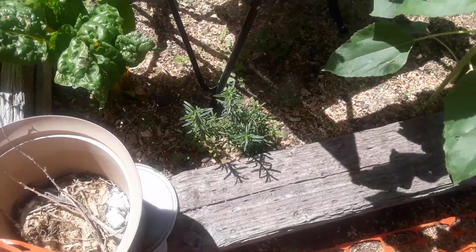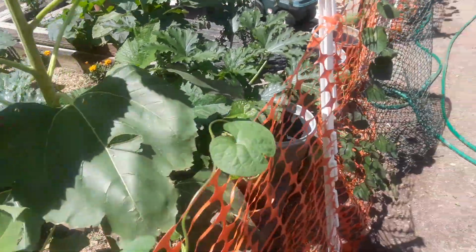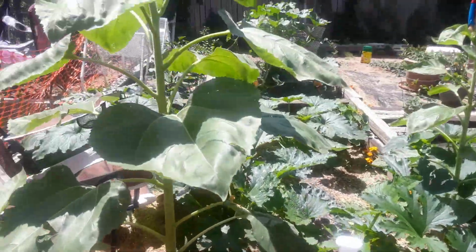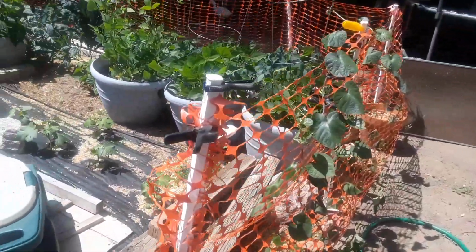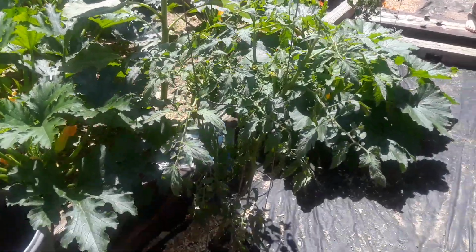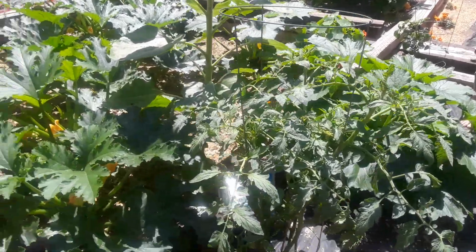That's my rosemary. These sunflowers. These are all sunflowers that came from the animal cages from the kids cleaning their hamsters and stuff too. Man, they're the best sunflowers. Wait. Oh, when you guys were dumping the hamster cages out here? Well, yeah, when I was, yeah. Oh, this tomato. She's doing good.